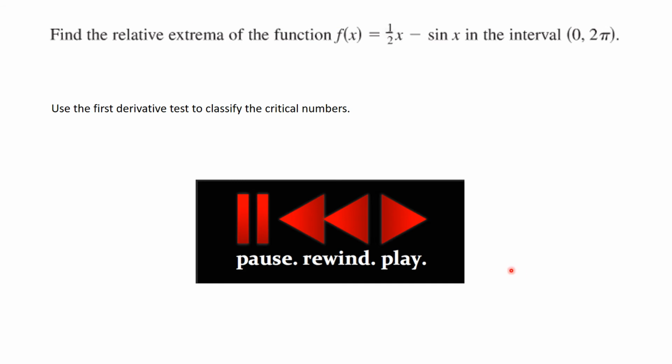Okay, so let's look at a problem. We're supposed to find the relative extrema of this function in the interval 0 to 2 pi, and we want to use the first derivative test to classify the critical numbers. I'm going to suggest you pause this and try to work it before continuing. Let's continue.